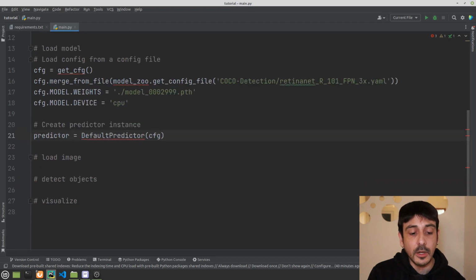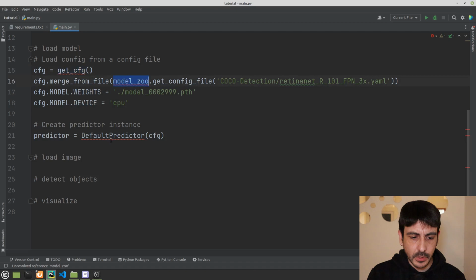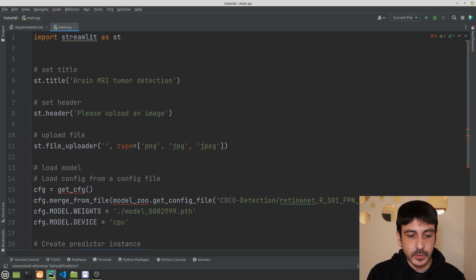Then we are creating an object which is our predictor, and this is exactly the model we need in order to continue with this process. So this is a very quick explanation regarding this code we have over here, and now let's continue. Now you can see that we need to make a few imports because we are not finding these objects, these functions we have.